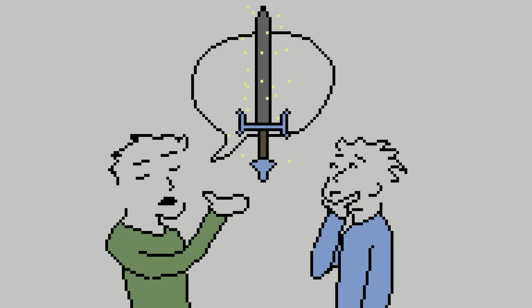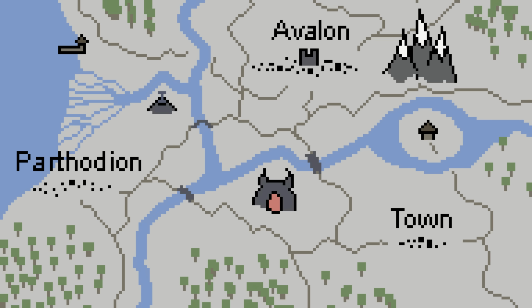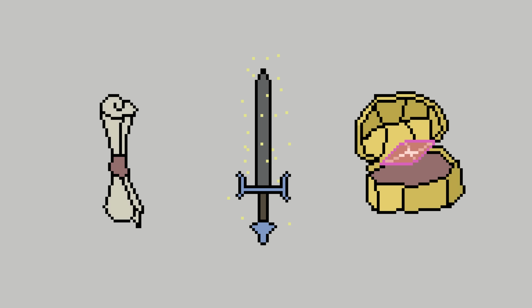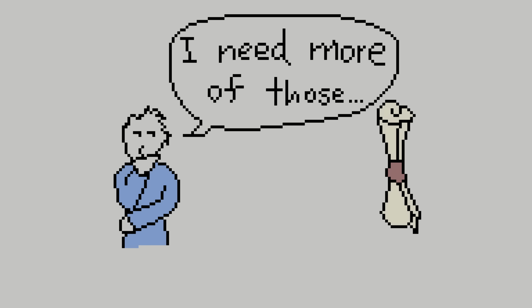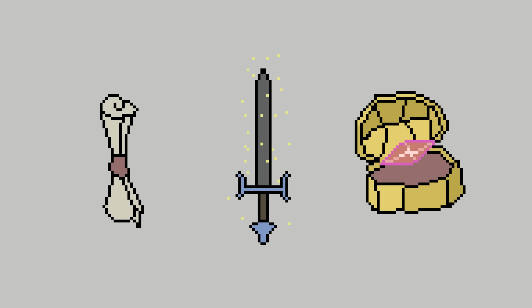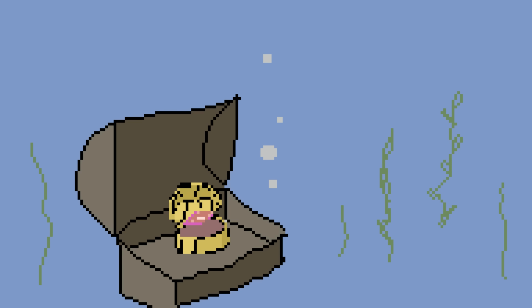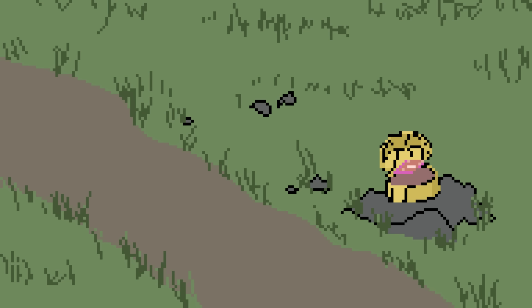Speaking of items, if you want to give the player another reason to explore your perfect world, add collectibles. You know, those pointless items that don't contribute to the story or even the gameplay in any way, but can still somehow convince players to go somewhere they otherwise wouldn't? Yeah, and you can put the collectibles in like completely believable locations, such as on the top of a roof of a tower, or in a chest in the bottom of a lake, or just sitting like right next to a busy highway where nobody's ever bothered to pick it up for 6,000 years until you happen to show up.